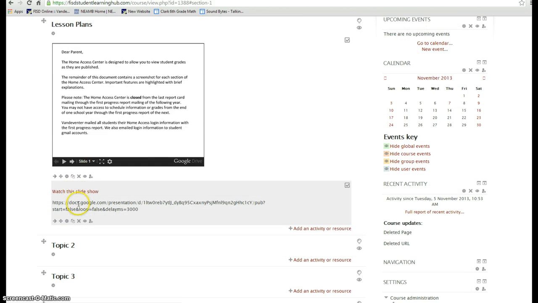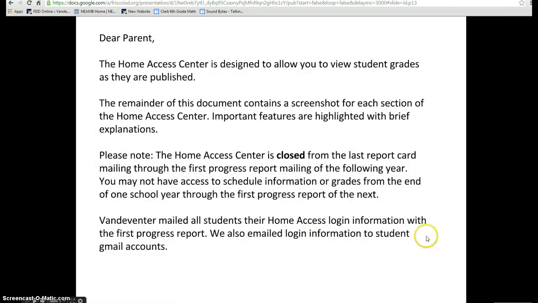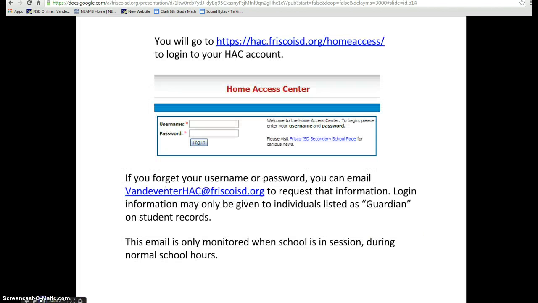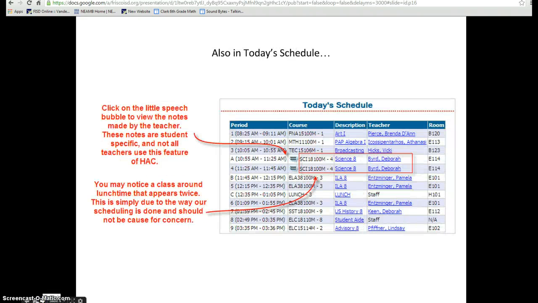And you can see this is the link. This is actually a copy and paste. So I'm going to click the link. This is what that would look like. So it opens in a full screen viewer. Okay, that's why we want to do that link as opposed to the link to the actual document.